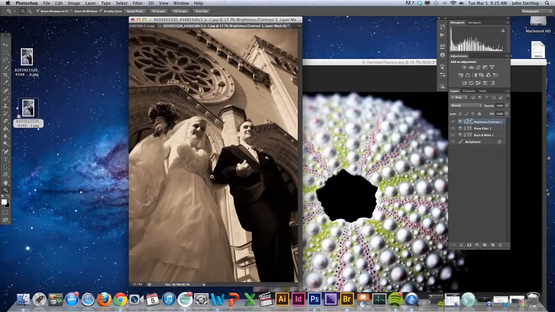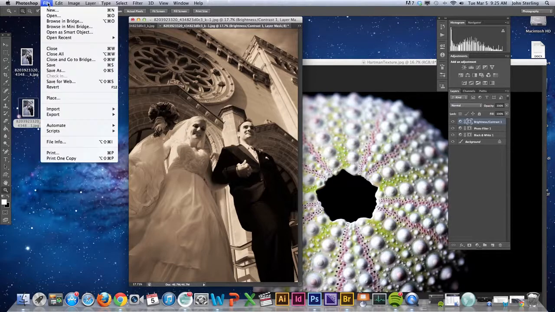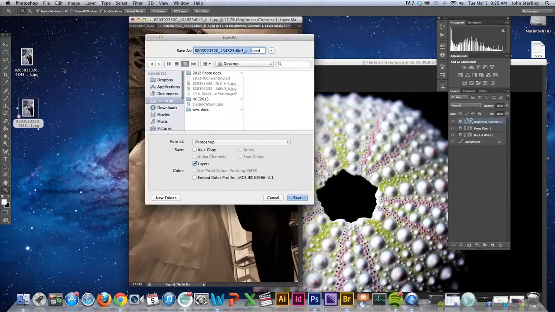All right, now saving. You're going to do this the same way every time, and it's the most important step because if you don't do it right, it doesn't matter how good your edits were. File, Save As. Not Save, Save As. Save will not bring up as many options as we want for Save As. So you're going to title it your last name and then the assignment. Sterling WB Edit is what I'm going to title this one.